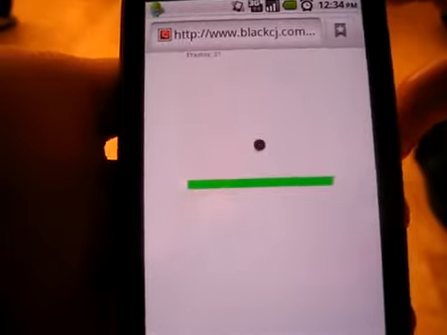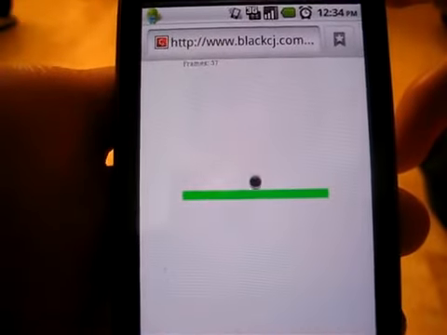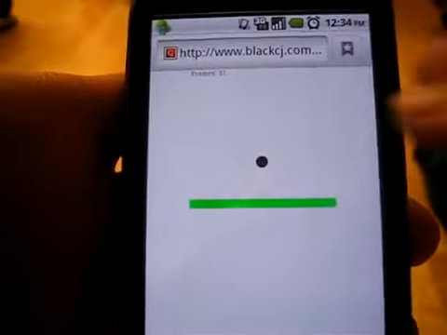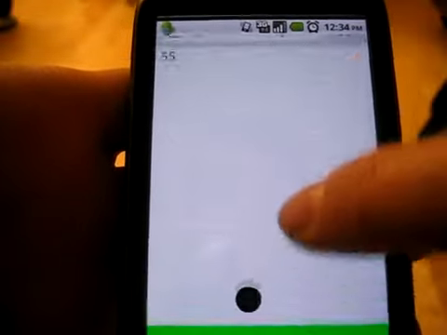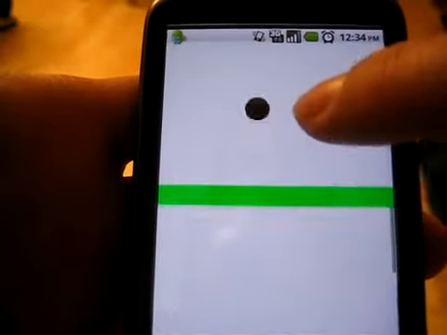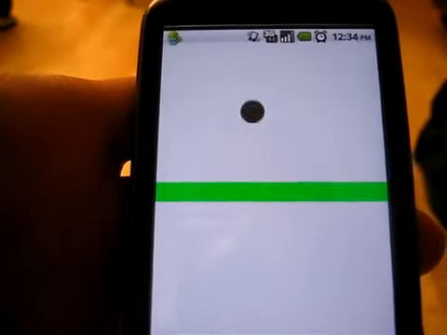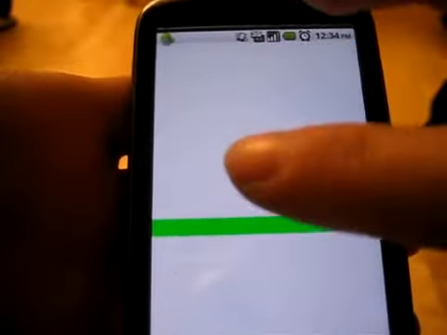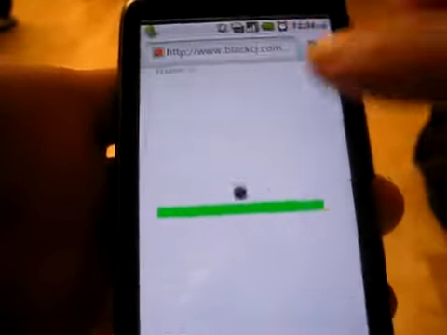So now let's switch over to the Android device. Now this is using Flash Player 10.1. You'll notice that we're running at about 57 frames per second. The ball is bouncing up and down very quickly as expected. As you move around, it does slow down a little bit, but overall it's still performing and moving around even as we're zooming in and out and as we're moving around on the page.